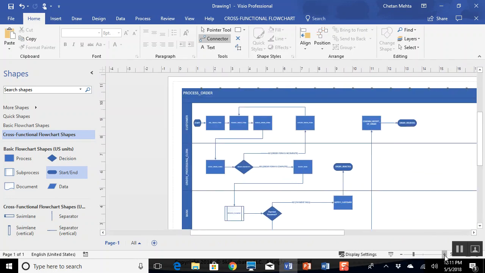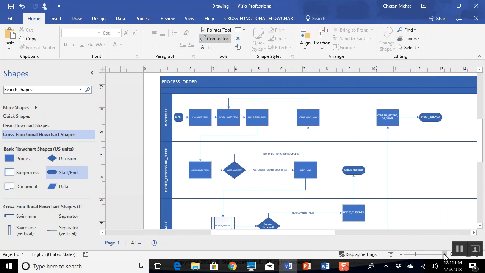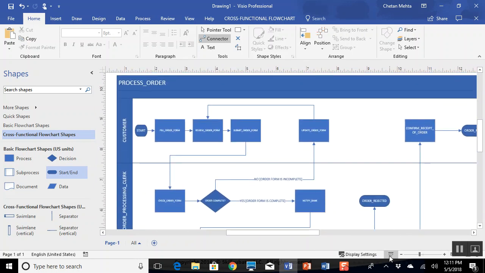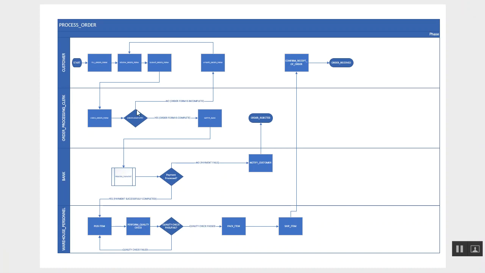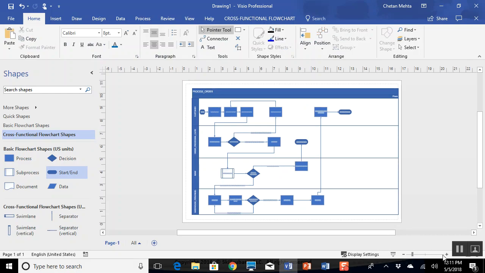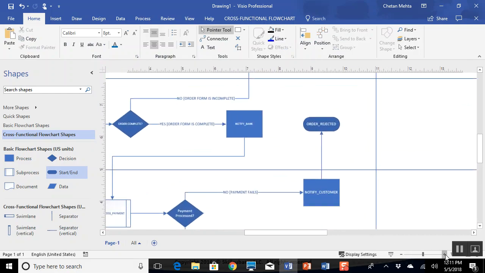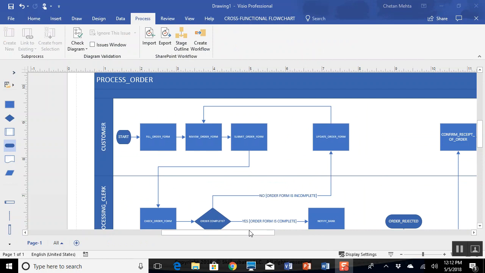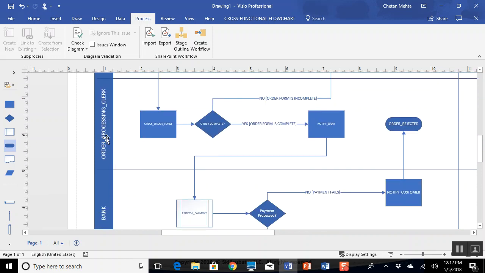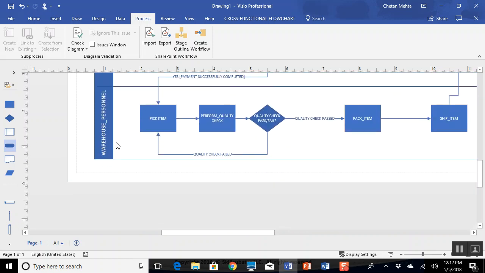Sorry, let me increase this. So as you can see here, now we have the complete process laid out. So the name of the process, we have the process participants: customer, order processing clerk, bank, and the warehouse personnel.